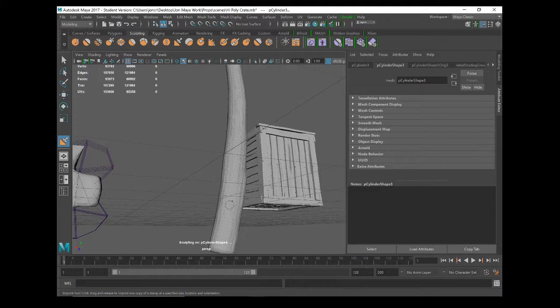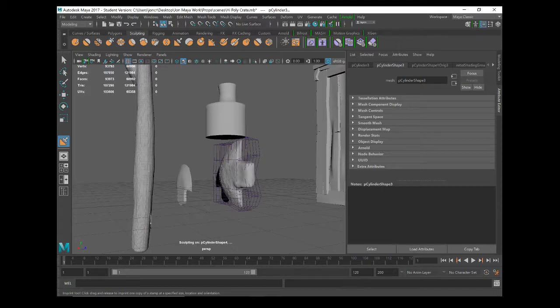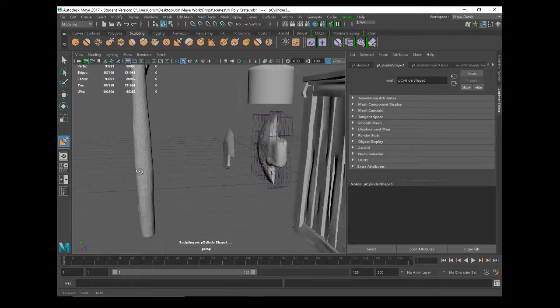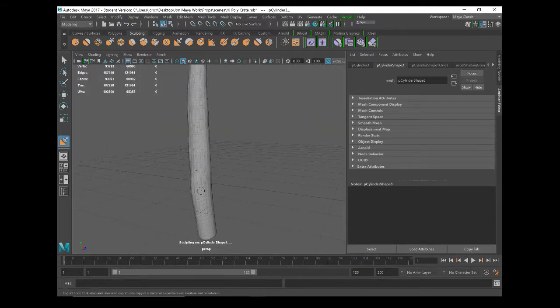And we're almost complete with the high poly sculpt here. It's starting to look pretty nice. What I'll probably do is just smooth some of my stonework on the blade, because I think it's looking a bit too rough. Needs to be a bit smoother.